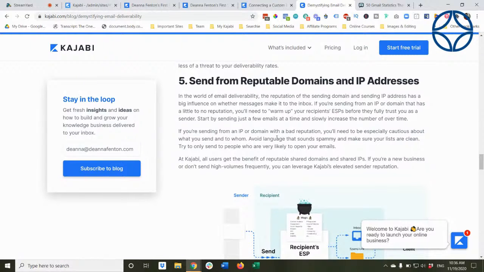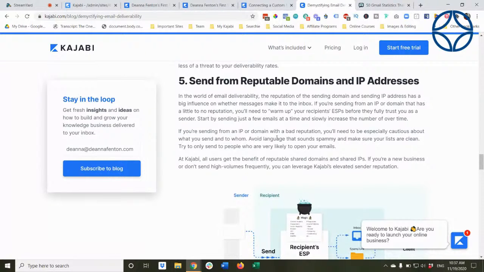And I know some of you are going to say, but my emails from Kajabi are ending up in the spam filter. There's a lot of reasons why that could happen, but this is one way of trying to ensure that the emails get into the inbox.